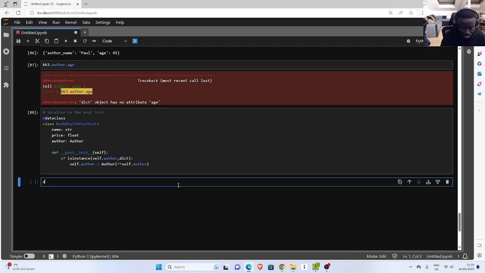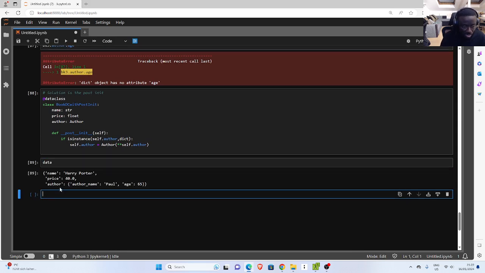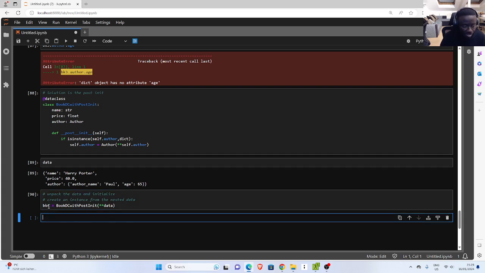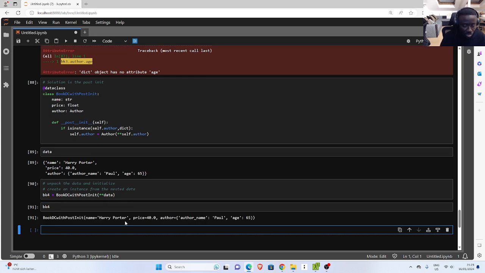So the data is nested, and you want to apply it or unpack and initialize them. So we just do the same thing we did. So book with book DC with post init, and then if I go with my number 4 here, it's working. So book 4, consider now it has worked perfectly well.